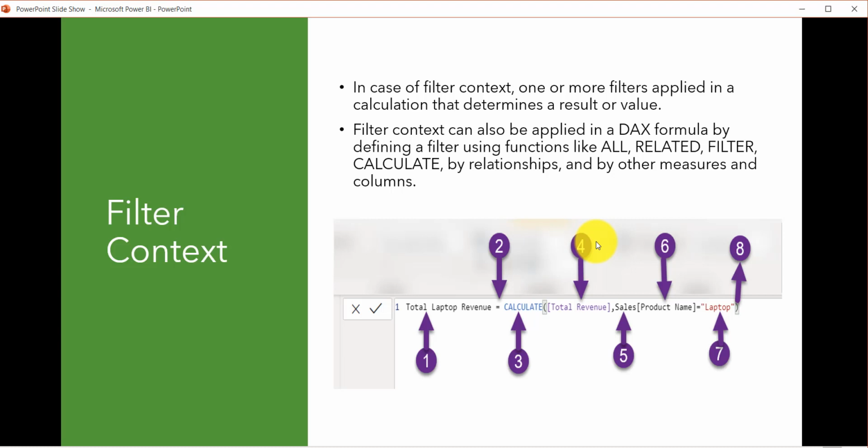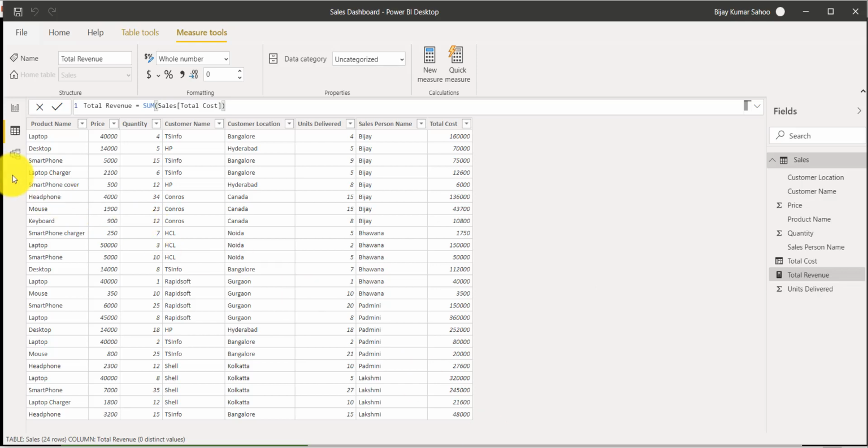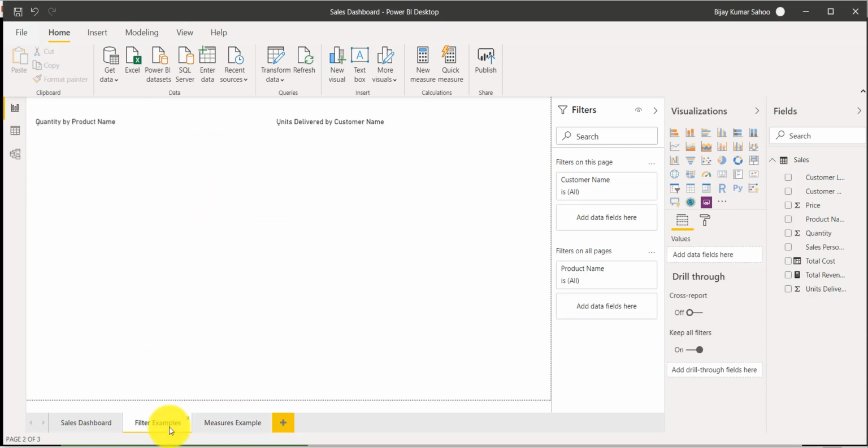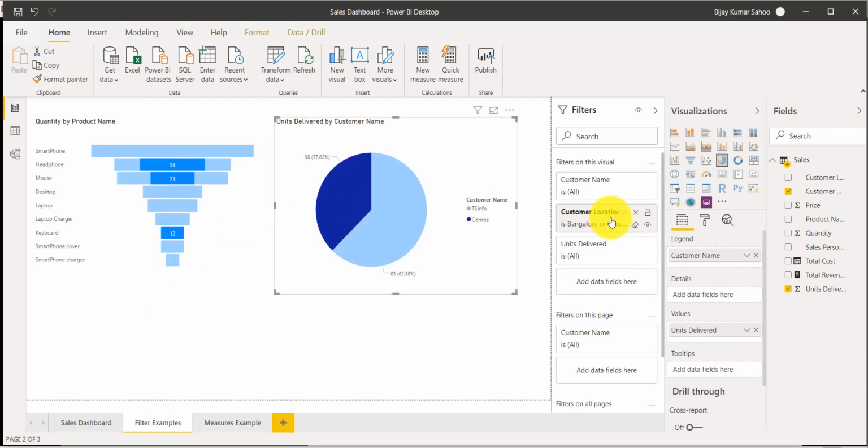For example, let's say I open Power BI Desktop, and we have a report, or a visualization that we are creating here, for example this one. If you see here, we have the filter here.